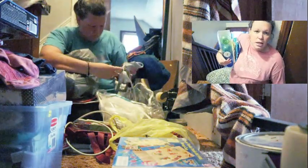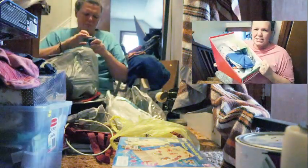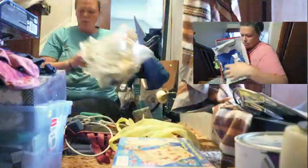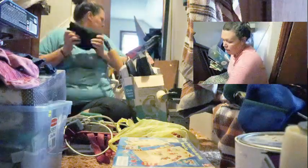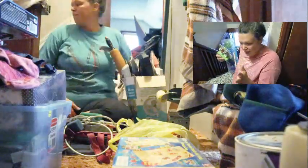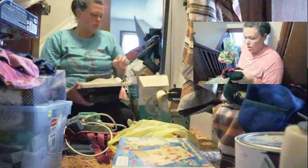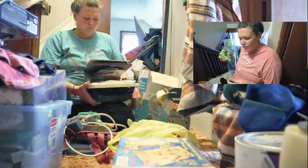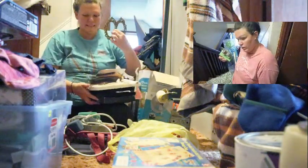I have some things now that I'm gonna take down. I also have this. I went through and all of this is basically brand new baby stuff. I was saving it because I was going to use it as like baby gifts. But I don't know anybody having a baby right now, and I know that people have had babies in the last little while, and I still didn't do anything about it, like give them to anybody. So I'm just gonna give it away because I really am not that great at gift giving. I'm really pretty bad at it. Like if I see something and I want to give it to you, then I'm like, oh, it's perfect. I'll buy it. But I don't gift it usually.